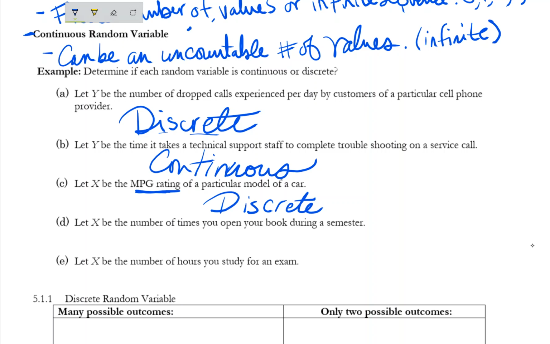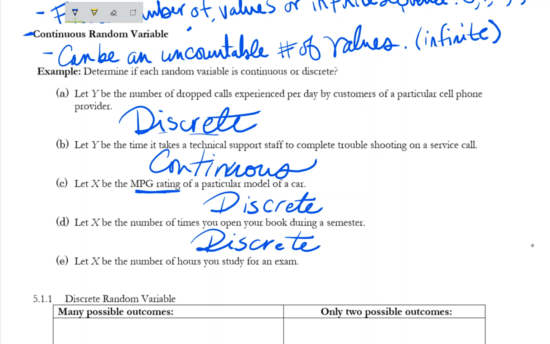But the point is, you can open your book a number of times, many, many times, but probably not an infinite number of times. And you also can't partially open a book, well, you could, but it won't do you any good. So we're going to call this discrete because I can count how many times I have opened the book. All right. From what we've learned about time, your guess for E should be very, very easy.